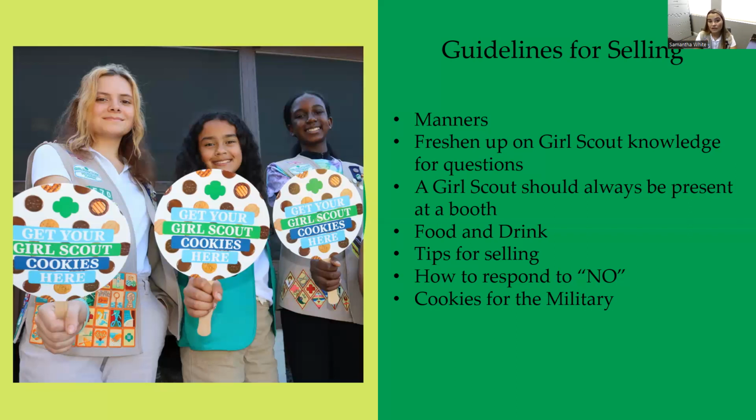And then also know what payment methods you accept. We do not recommend checks, but depending on what your troop takes, make sure you know what you're accepting. So if people want to know how they can pay you, you can answer them really quickly. You also want to know your favorite part of Girl Scouts. So maybe you love doing STEM, or maybe you love doing outdoor things. Make sure you know that, so when people ask you, you can tell them your favorite part about Girl Scouts and what you're passionate about. Also know your favorite badge or your favorite patch. I have lots of badges and patches on my vest, and it's a really great conversation starter if somebody comes up to your booth. So, oh, that's a really cool patch. Where did you earn that? Make sure you know, and make sure you know your favorite badge that you've earned.